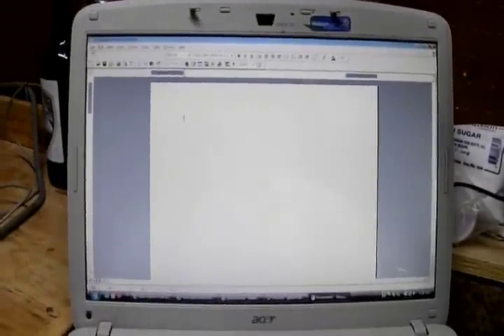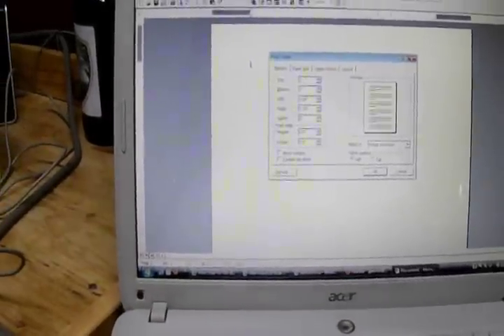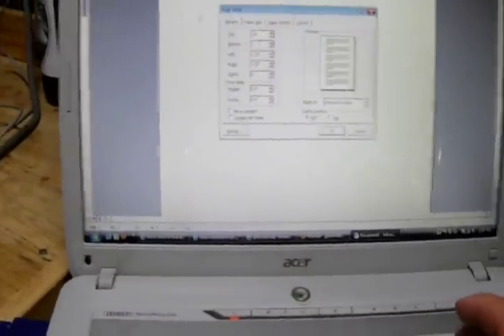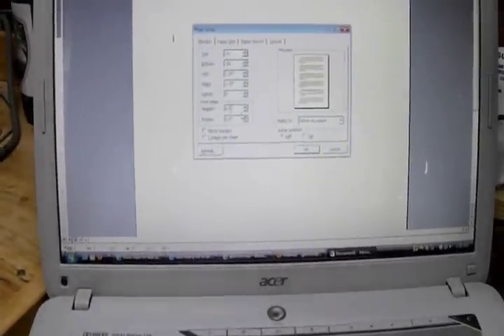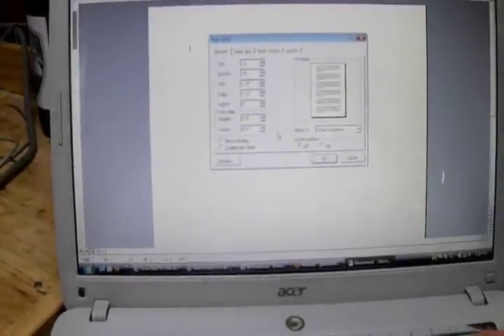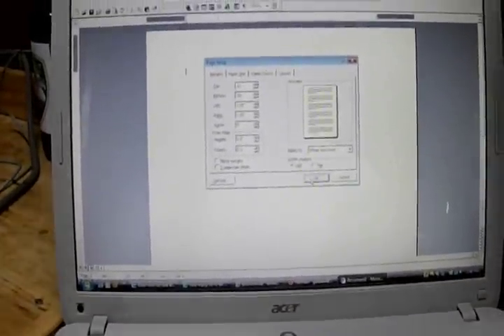Open a blank document in Word for Windows. Go ahead and click Page Setup. Insert your margins here — you may have to play with this a little bit depending on your printer. 0.61 works for me on the top, 0.58 on the bottom. Keep the left and right at 1.25. The header keep at 0.5, but the footer put it at 0.1. Again, you'll have to play with this a little bit.